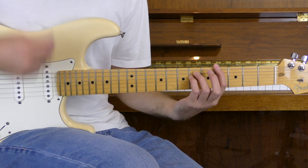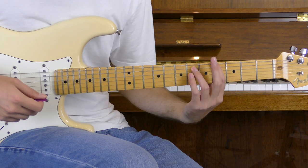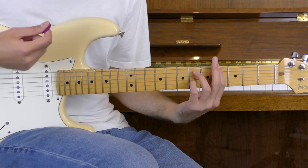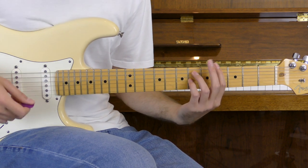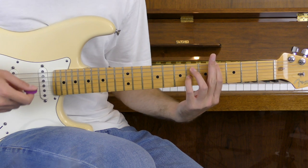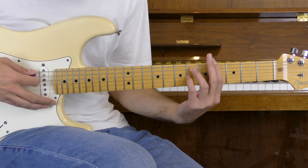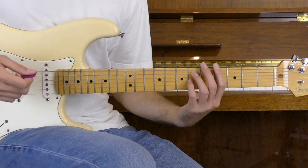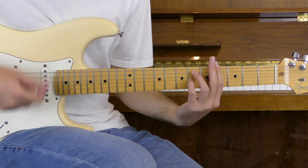We're then going to immediately play it again, but when we do so we're going to switch out our pinky finger to the 6th fret of the G and then do an upstroke. Then we're going to pause afterwards, so we get this. Now the chord at this point has become a G sharp 7 sus 4. It's got a really interesting quality to it.